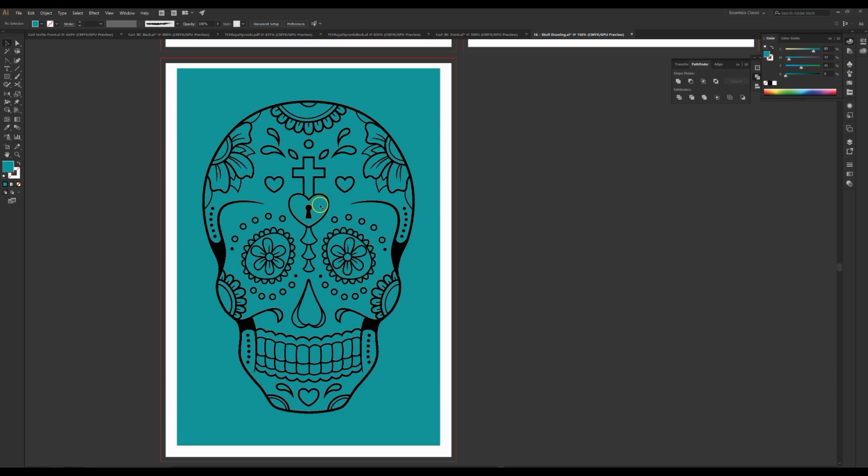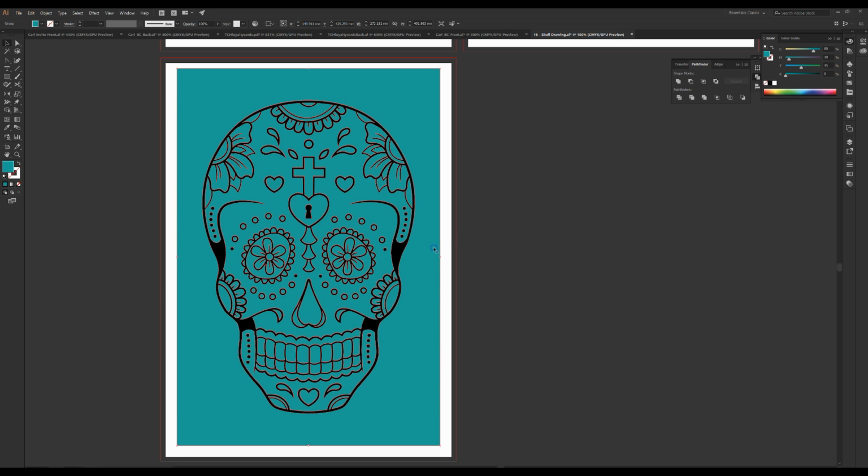Now we still can't select on the individual parts to color it because when we select, it selects everything. So I want to be able to select these individual parts that we cut out to color them. So what happens when you put the skull image onto the colored background and you did the Exclude tool, it did cut out the skull and it did create these shapes, but it grouped them all together.